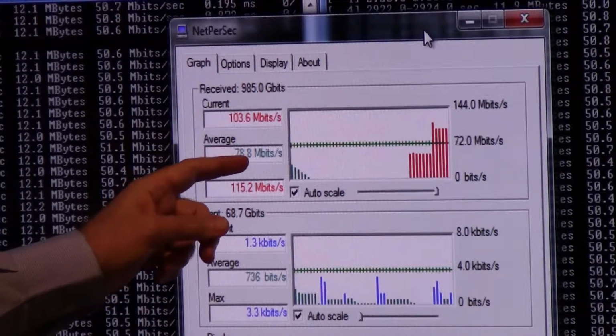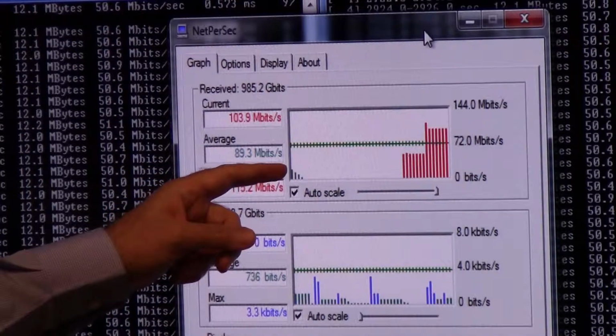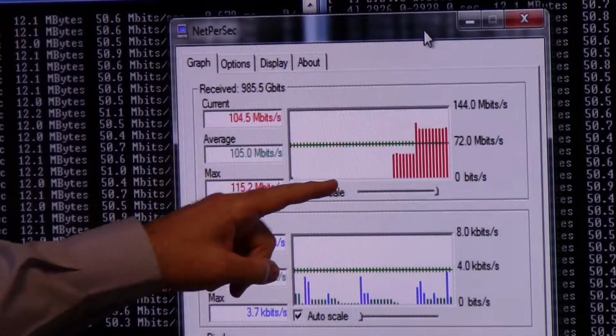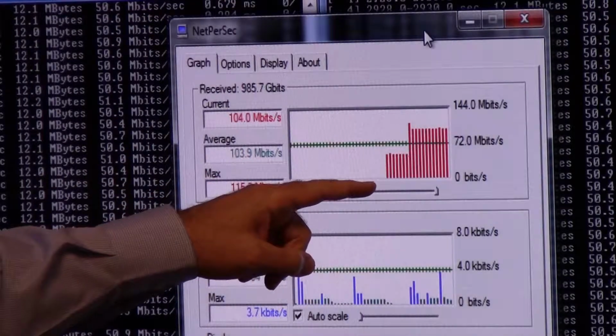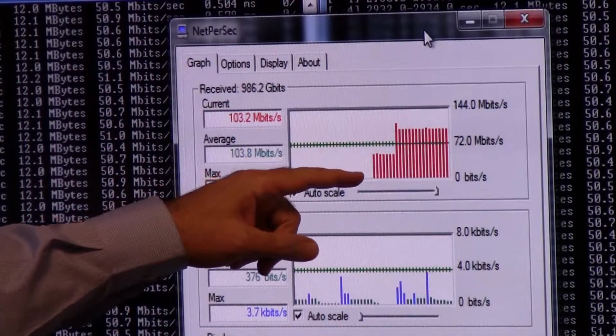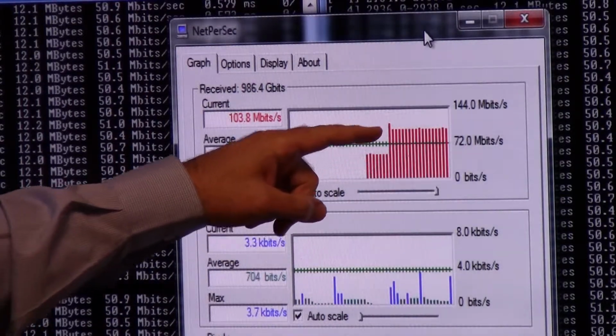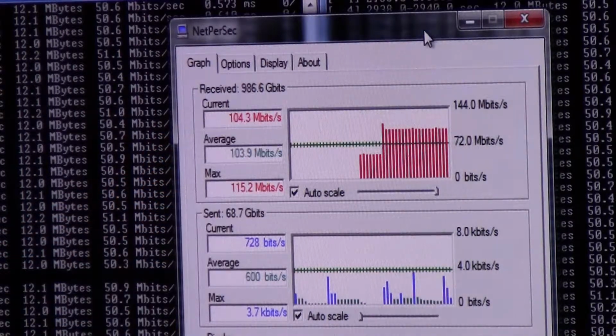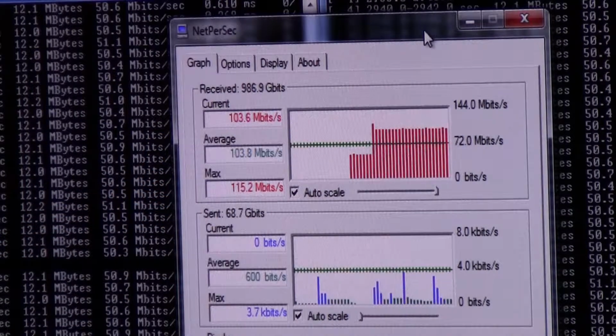Here I turned on the iPerf traffic again. When I turned the first one on, you could see that the throughput went up to slightly over 50 megabits per second. And then by turning the second one on, the aggregate throughput went up to over 100 megabits per second.